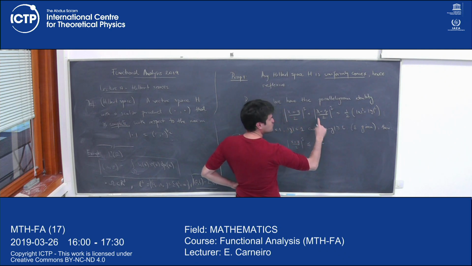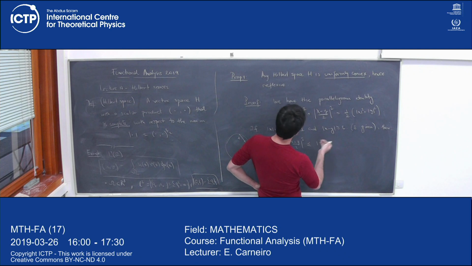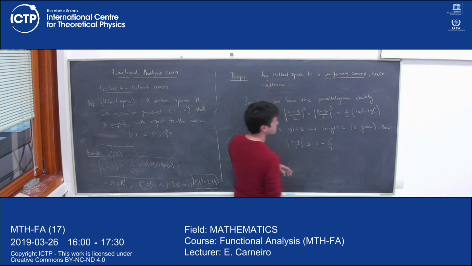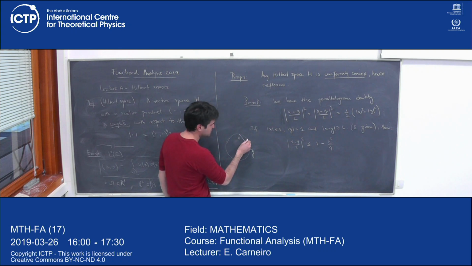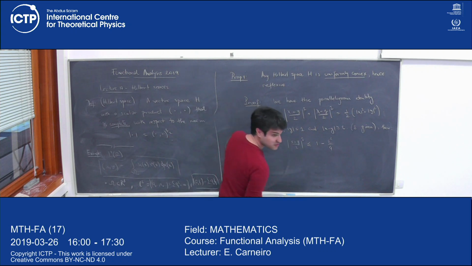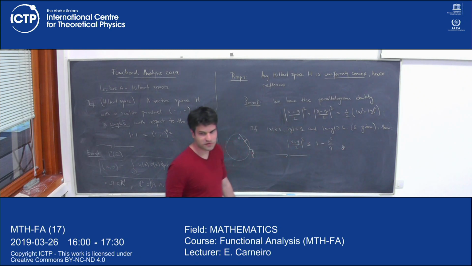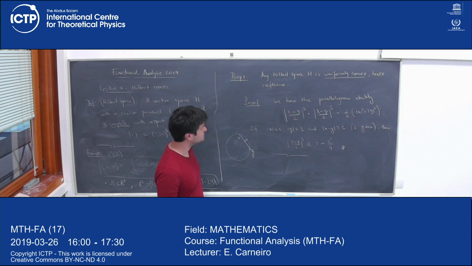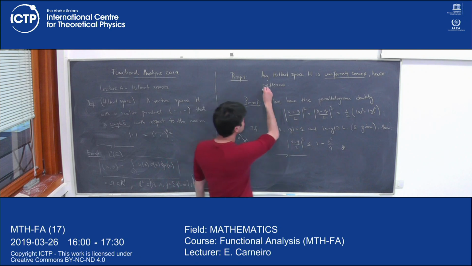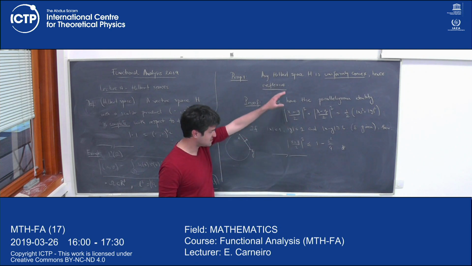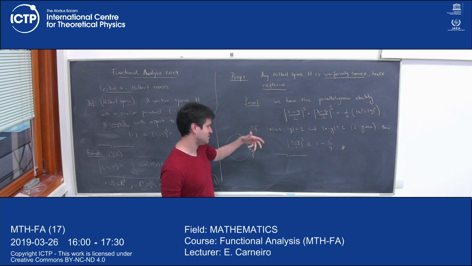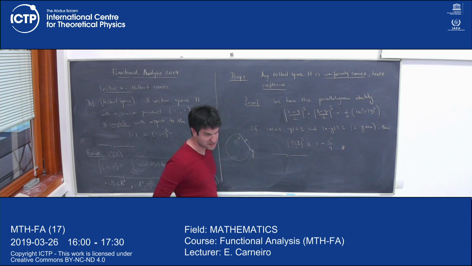Then this is less than or equal to 1 minus, and you move this term to the other side, so it's epsilon over 2 squared. This is good. You already gave yourself some room. You take square roots and then you're fine. This is being uniformly convex. Good. So the space is reflexive. It seems that this concept of uniformly convex was actually made having Hilbert spaces in mind.